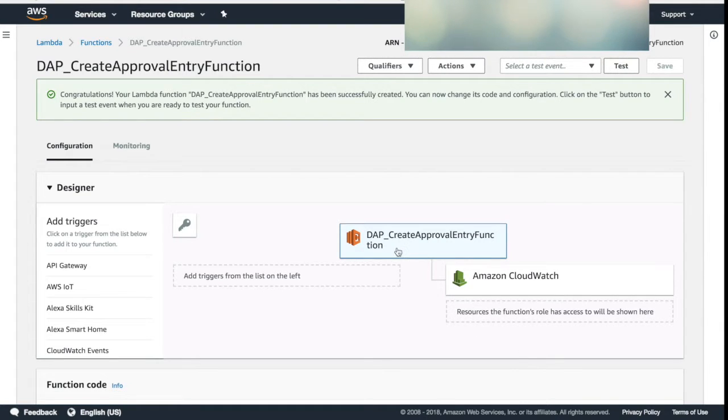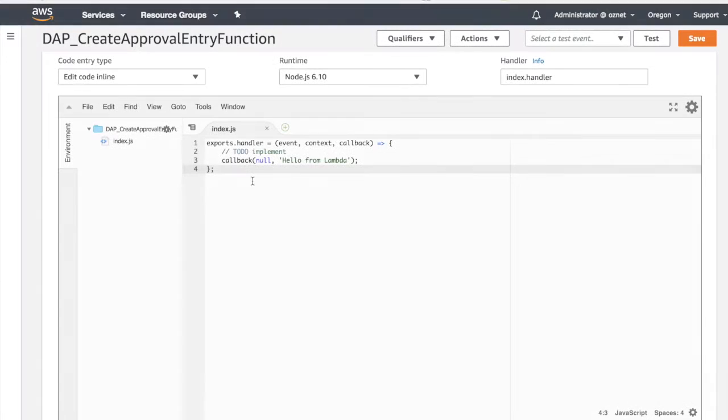Right now, our function is not doing anything. Let's add some code. This is how the default code looks. A handler function, which is the main entry point whenever the Lambda function is invoked. And you can see these three parameters.